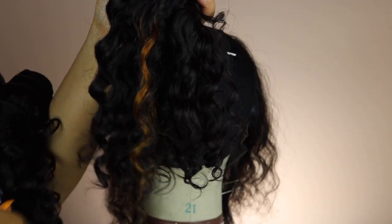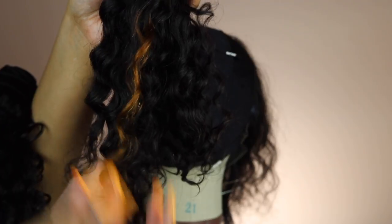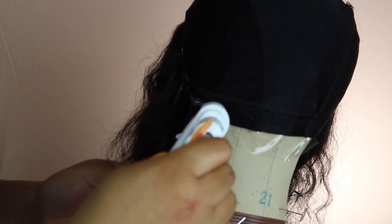This hair is co-washed — I showed you a clip of it before washing. This is their Peruvian deep wave and it's really soft and pretty. Here's a test piece where I put a little bleach on for only 10 minutes — it turned fast and still has a curl pattern, so you can definitely color this hair. I folded the cap down a little because it's slightly too big. I have my mini hot glue gun and extra sticks — you can get this from Walmart for three to five dollars.